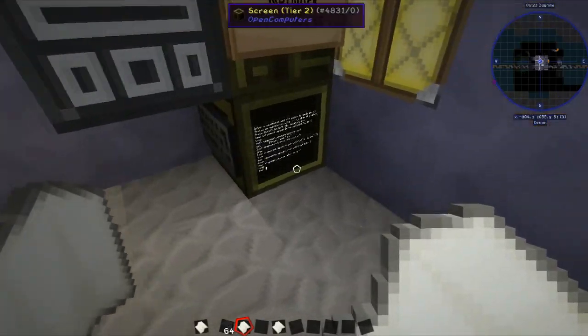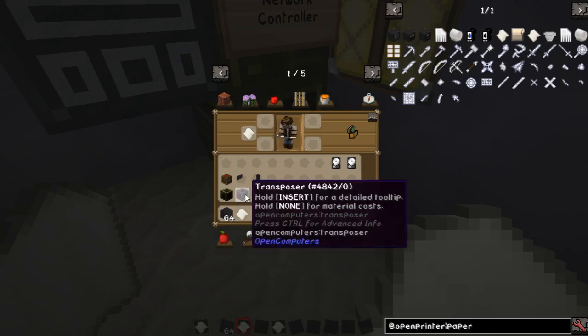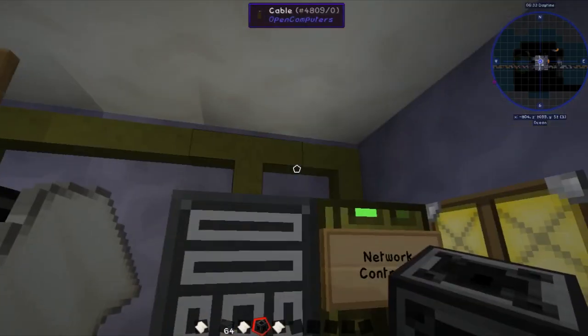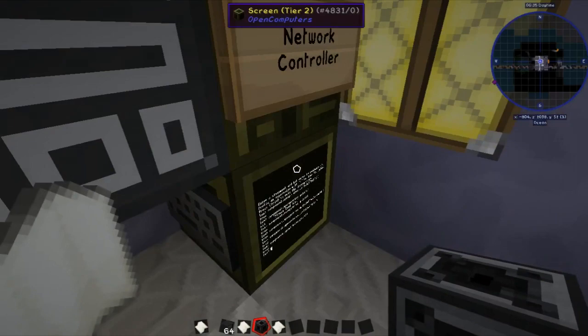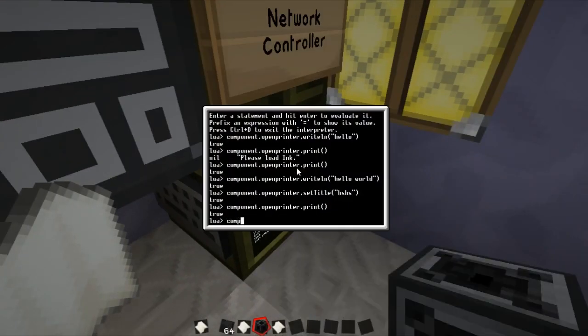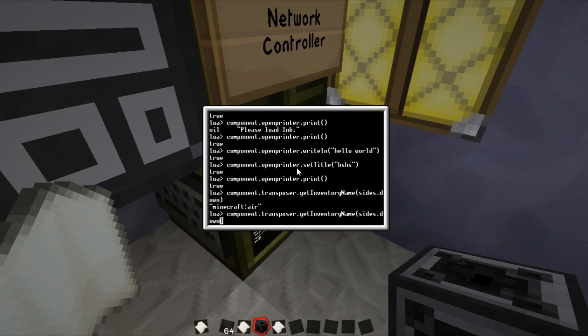So we should actually be able to have a chest. Or actually, let's go use our transposer trick. So transposer there. In the oddest of places, but so if we go now component dot transposer get sides dot down, it should tell us it's here. For some reason, yep, that is a weird thing.